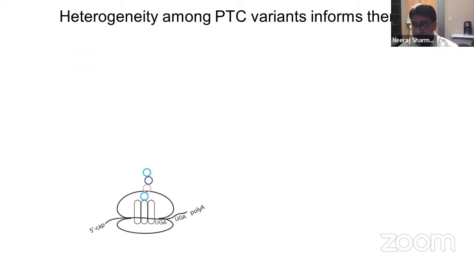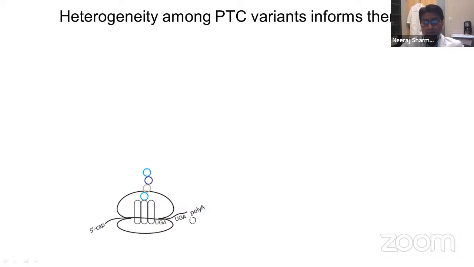So this was all about those variants that make protein. But as I said, the focus of our research is moving towards those variants that do not make protein, or to select those PTC variants that can make protein. So here in this illustration, I will walk you through. It will get a little complicated, but it is easy to understand.